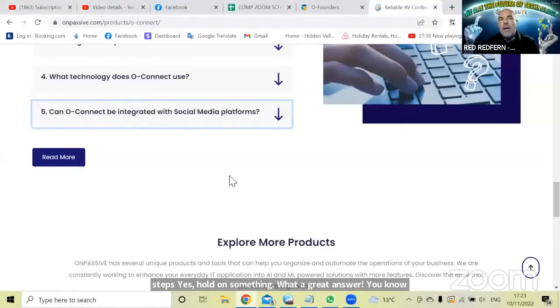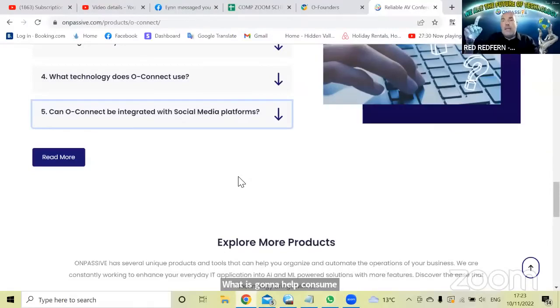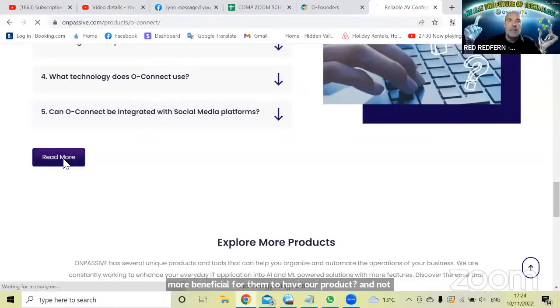You know, I think every step of the way as far as ONPASSIVE is concerned, the one thing I've noticed more than anything about all of the products that they are bringing out is they've always got the consumer at heart. They've thought about what does the consumer want to see in this product? What is going to help the consumer by using this product? And I think this is just another example of having this connectivity with the other social media platforms to make it easier. As Nicole says, I have to render something if I want to take it somewhere else. But if you can just click a button and it goes, the user, they're thinking about what is going to help the user by using this product. Why is it going to be so much more beneficial for them to have our product and not somebody else's? Some great answers there, guys.